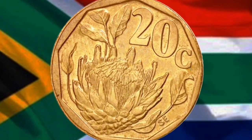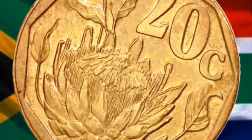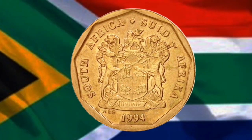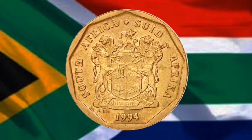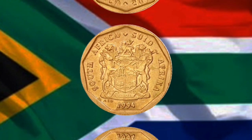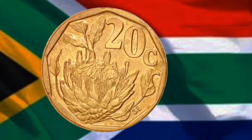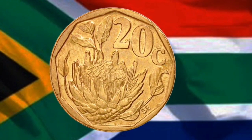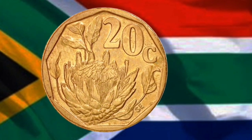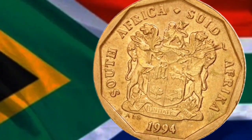The coin is made of nickel-plated copper, giving it a bright silvery appearance. It has a diameter of 21.00 millimeters and weighs around 5.00 grams. The edge is smooth, without any milling or lettering. Its size and weight are easy to handle and recognizable to collectors. There is no mint mark on the coin, which is typical for circulation coins of this type from South Africa.